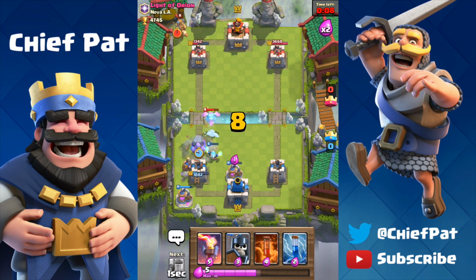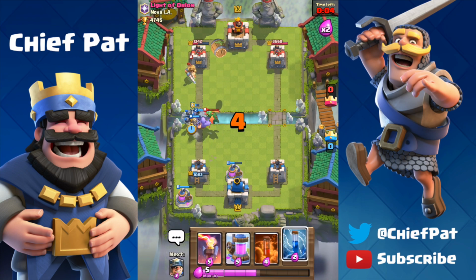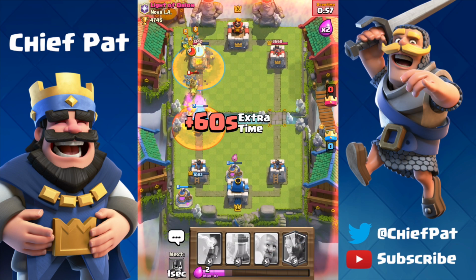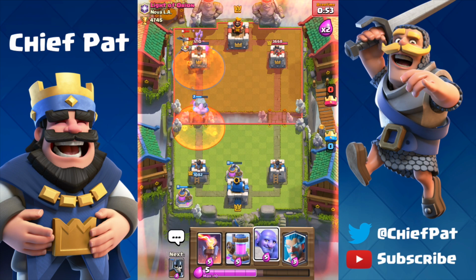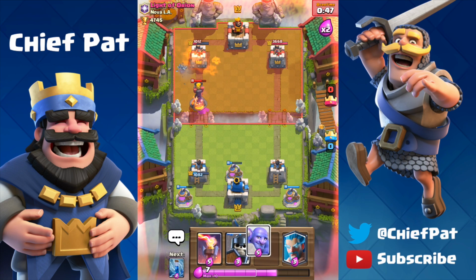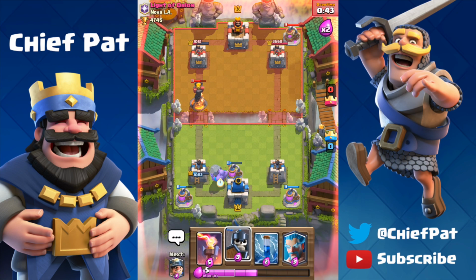Looks like the Baby Dragon is going to eventually make its way through my Ice Wizard, so my Bowler will tank it for the time being. Another Goblin Barrel right there. I'm just going to go for the win. I've got the Miner. I've got a bunch of troops on the left-hand side of the map. My Poison Spell is going to be perfect to kill those guards, but unfortunately, we're not going to have our Miner attacking the tower. He plays an Inferno Tower right in my face, so one more Elixir Collector should be enough to give me just such a massive Elixir lead that there's no possible way I could blow this game, right guys?